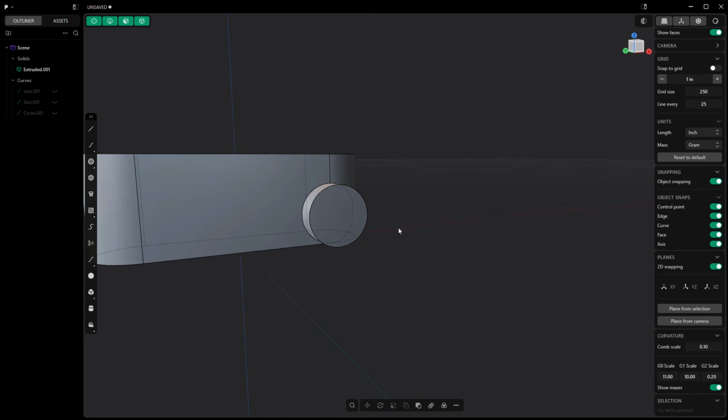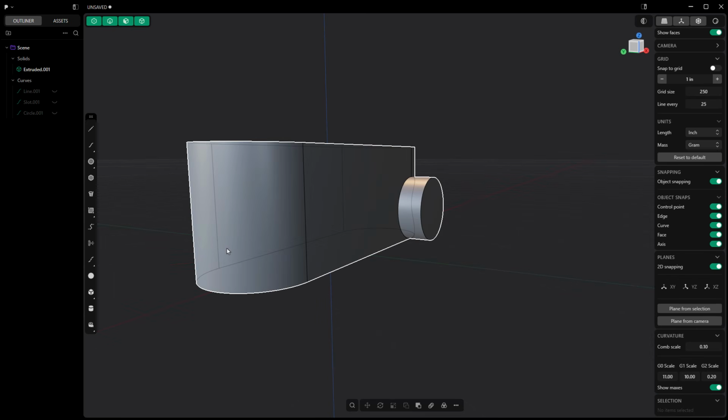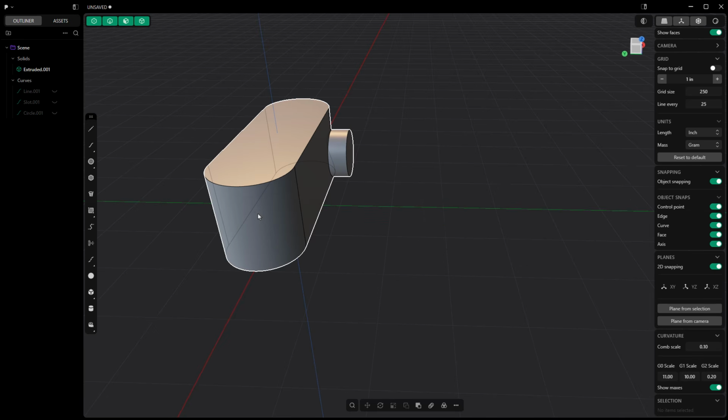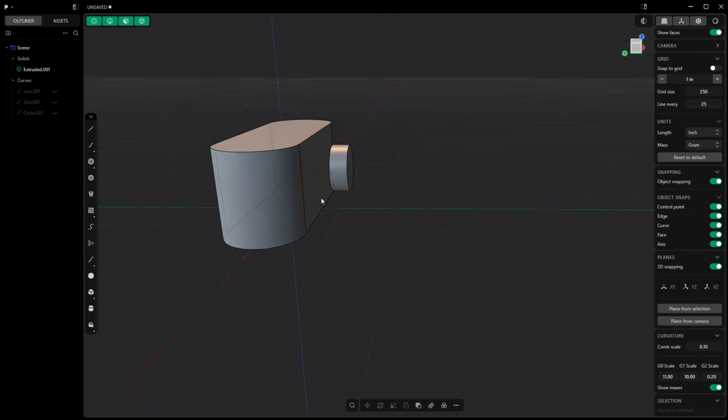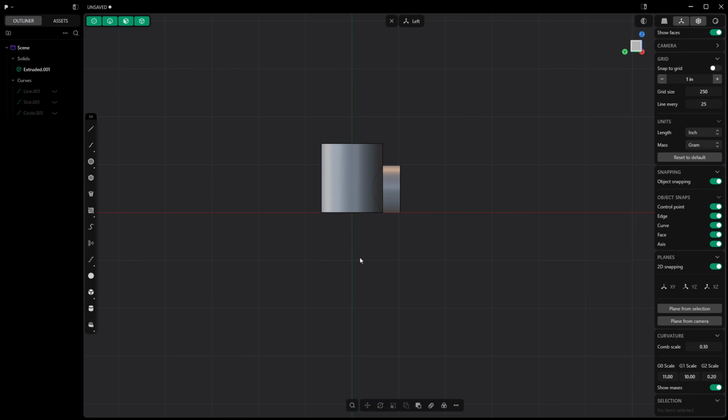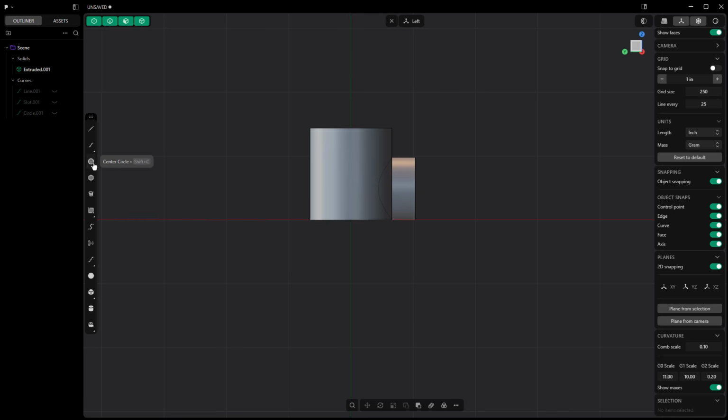The next one that we need to do is coming directly out of the center of this side. Now, we don't have the ability to create a temporary construction plane on that curved face. So what we're going to do is use the YZ plane. So I click the view cube here. Again, you can also do that by clicking here in the plane section on the right hand side, or you can use shortcut keys on the numpad 1, 3, and 7, or Control 1, Control 3, and Control 7 will typically get you there. So then we're going to create another circle.